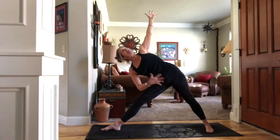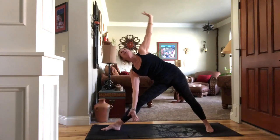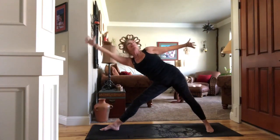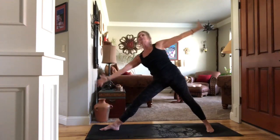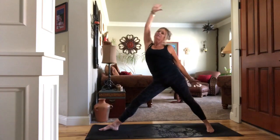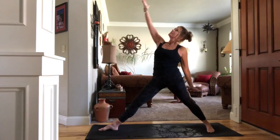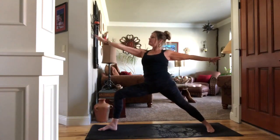From here, we're going to keep it all engaged. Tummy's still pulled in, legs are still working. We're not leaning on our right leg, and we're going to inhale as we sweep it up. Windmill the arms up. On the exhale, we're going to take it back out and down. If this makes you dizzy, move slow. Inhale up. Exhale down. Last one. Inhale up. And exhale into Warrior Two, Virabhadrasana 2.